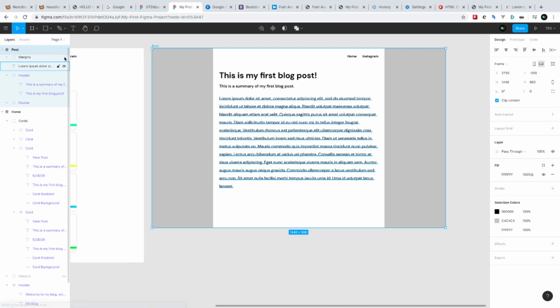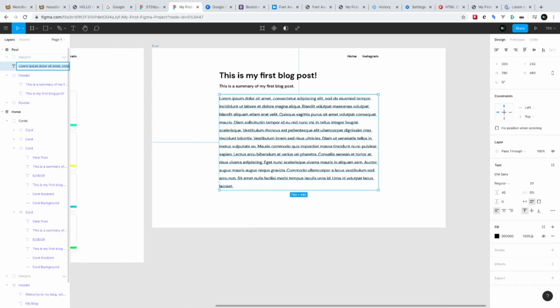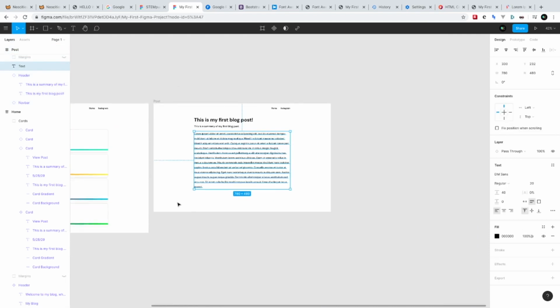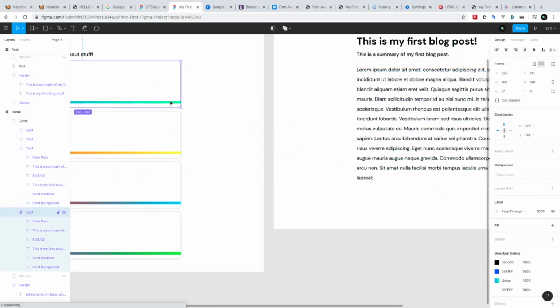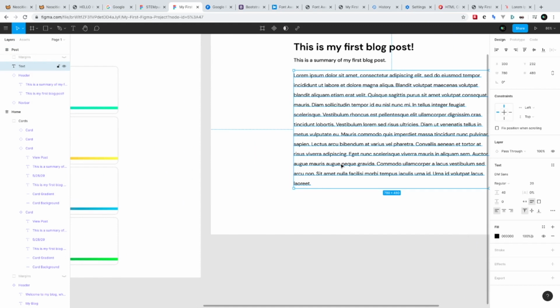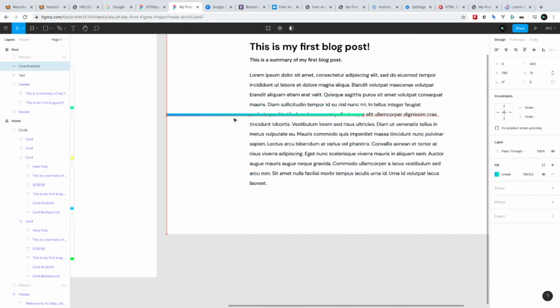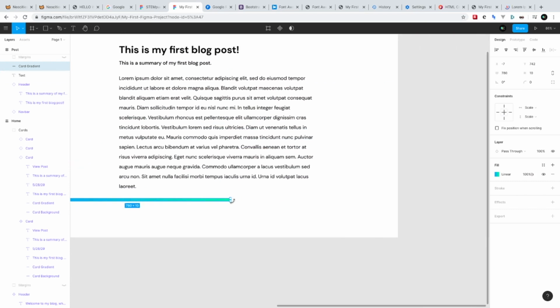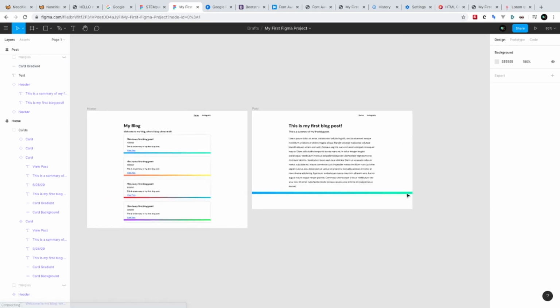We can hide our margins, and rename that just text. We have this. And what I'm actually going to do is copy this little strip. And just so it's a little bit more styled, I can paste this right here. And I'm going to make sure that this goes across the entire page at the bottom, and maybe make it a little bit taller. There.